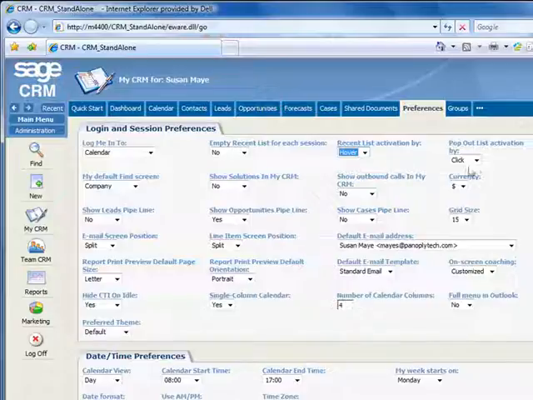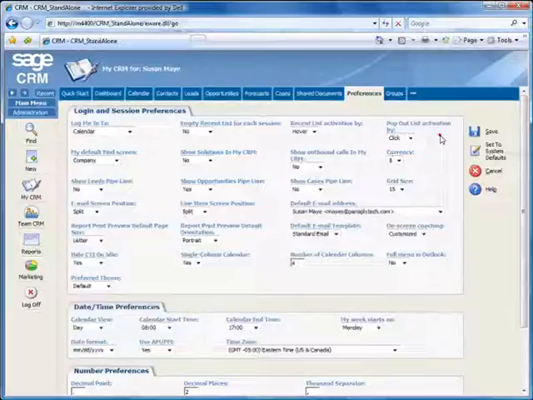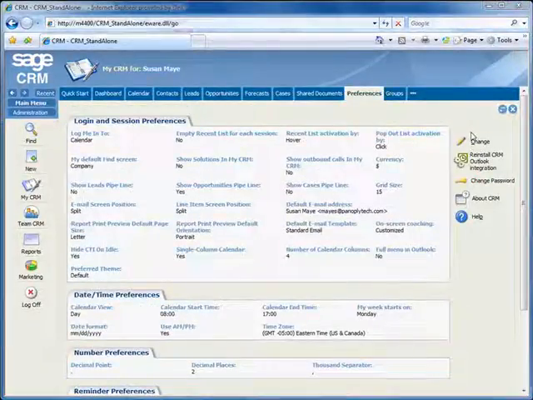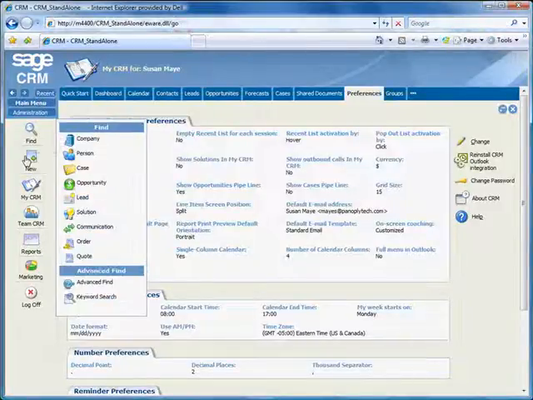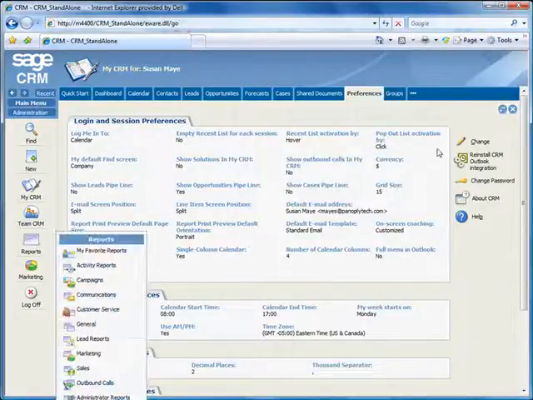And we have the same click and hover options available for the pop-out list. The pop-out list refers to the contextual menus under each of the left side menu buttons. So let's hit Save and look at the behavior of the recent and pop-out lists with these settings. Note that you may need to log out and back in for this change to take effect. And here you can see that the recent list pops up when we roll over the button. And when we right-click on the menu icons, the pop-out lists appear.